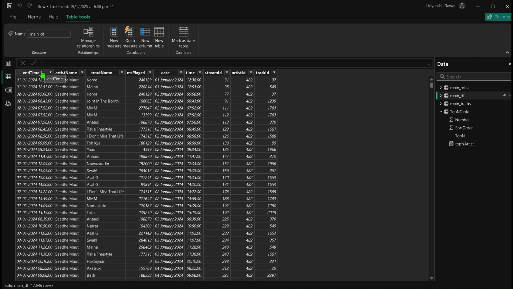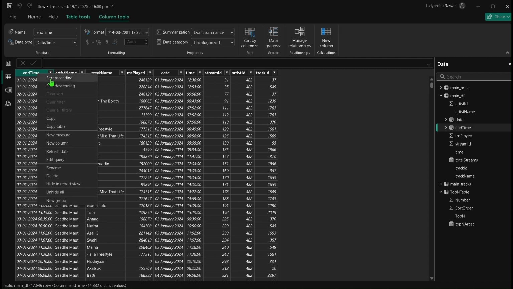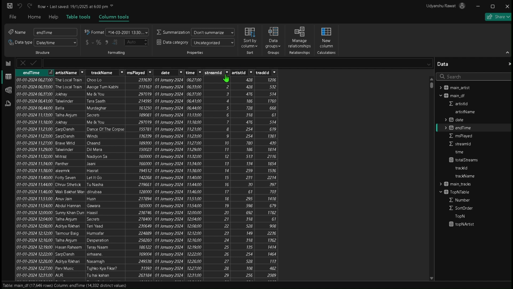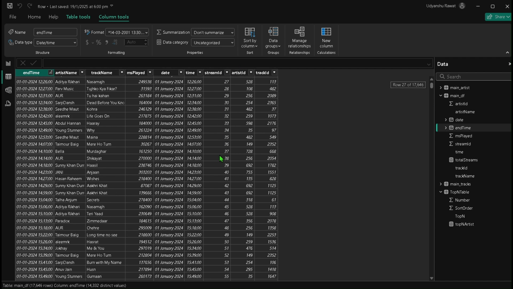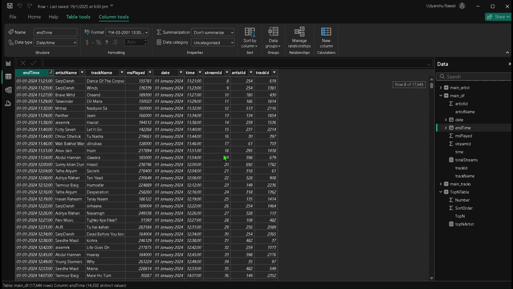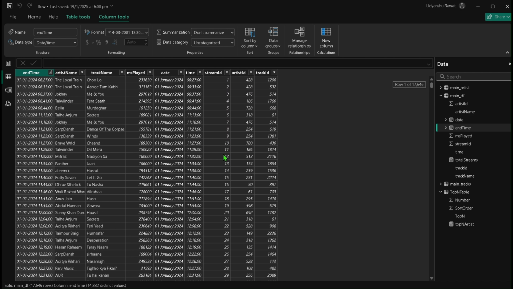Okay, if I sort this by end time in ascending order, you will see that my stream ID looks like a row number, which is incrementing by one at each step. This is because when we created the stream ID in the data modeling steps, we used a simple for loop, or I think a range function, for that. So this is an incrementing value.